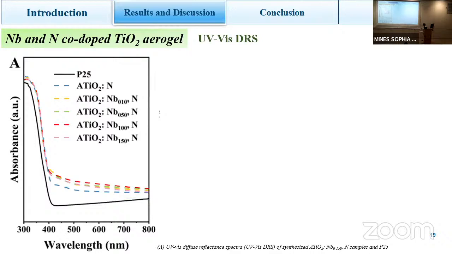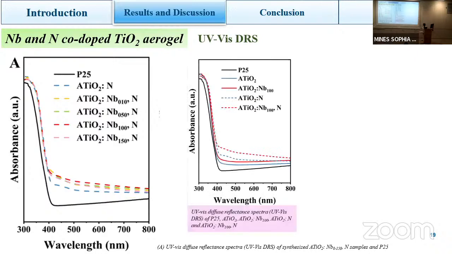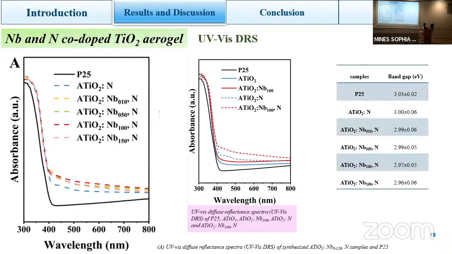From here, you can see compared with P25, it's getting more light absorption, and compared with niobium in the kerosene air, the niobium and nitrogen co-doped sample is getting even higher light absorption. But the same as before, when we obtained the band gap, it didn't decrease dramatically, it slightly decreased. So maybe same as niobium doping, the nitrogen doping is not working on the band gap directly, but it's working on adding more energy levels between the VB and the CB. That's why it didn't show in the band gap decrease.